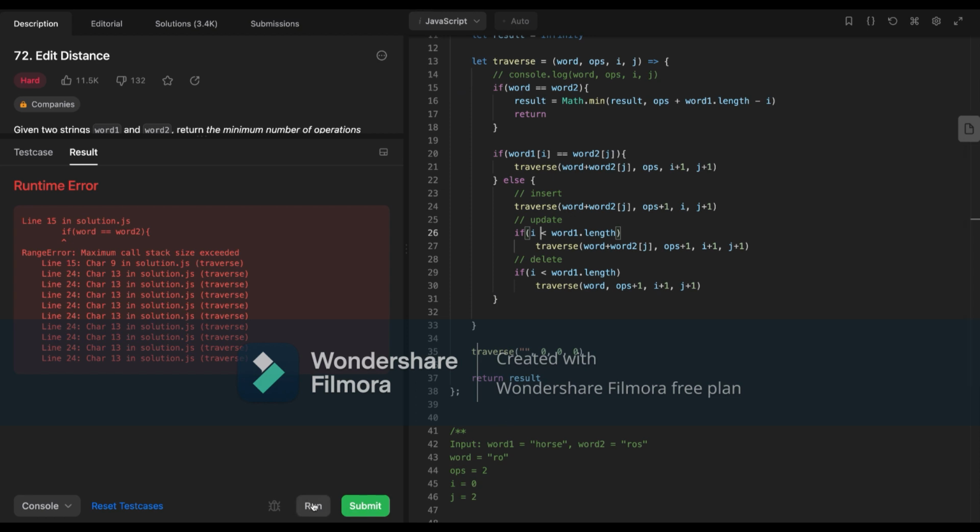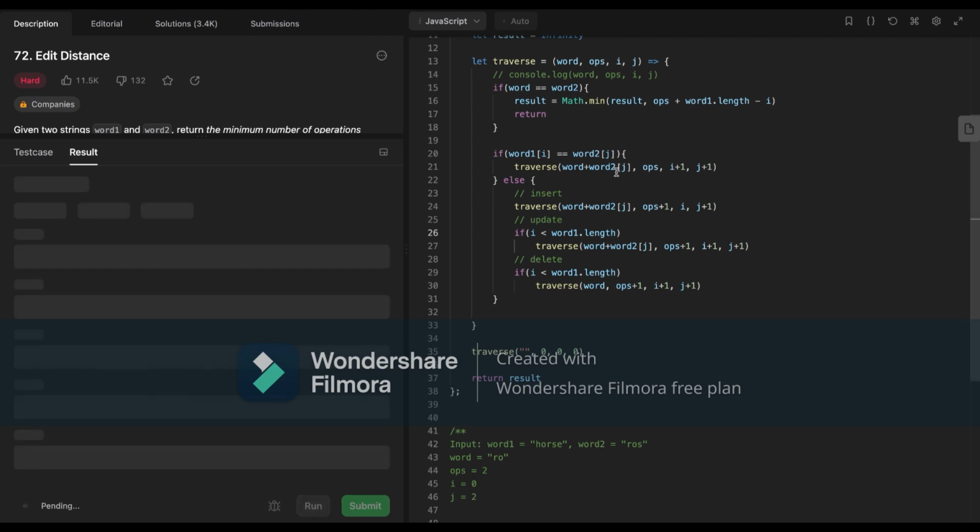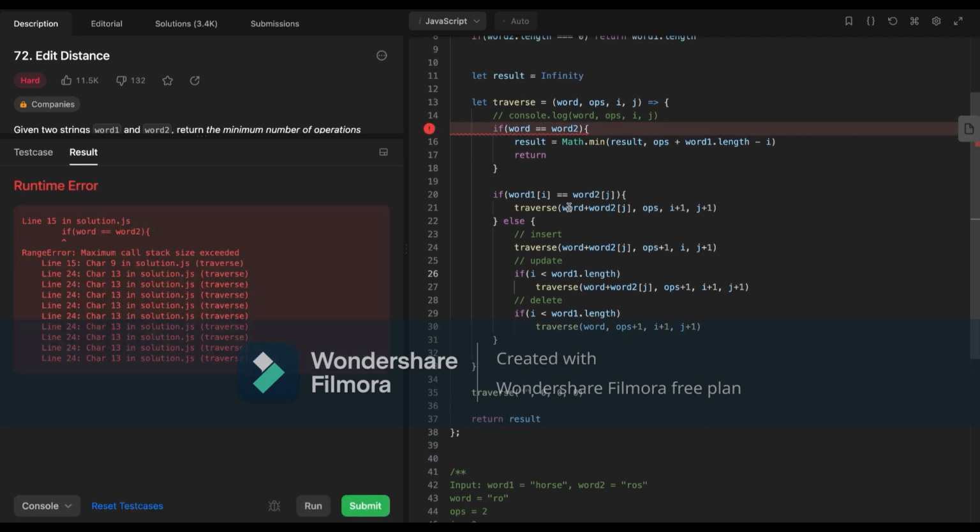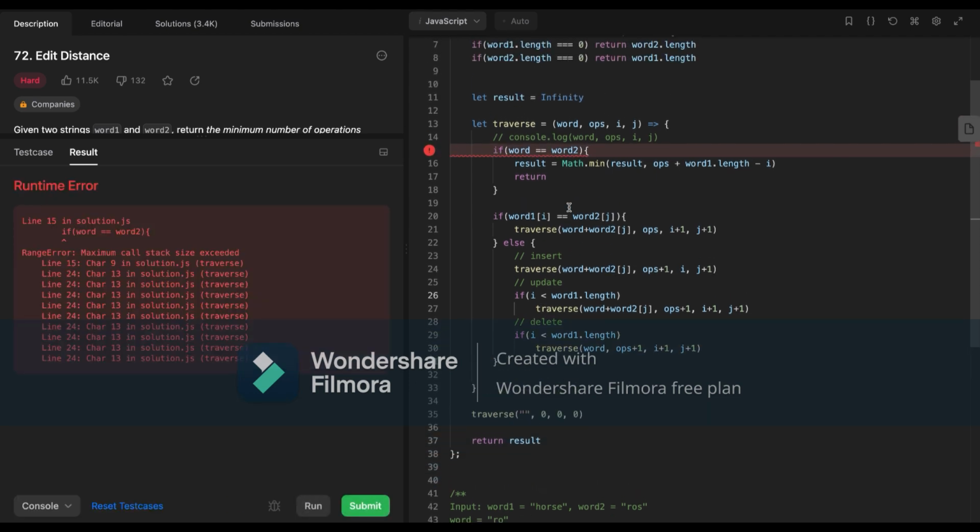Otherwise, it cannot update. And for insert, it can insert whenever, wherever. Traverse, traverse, traverse.